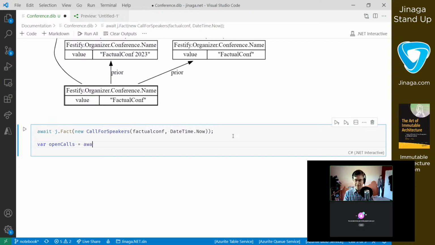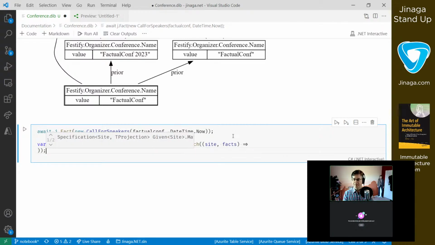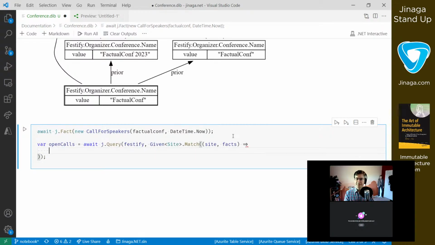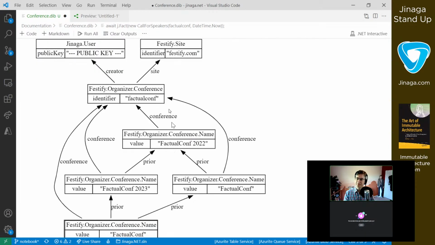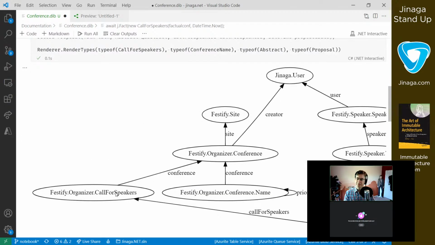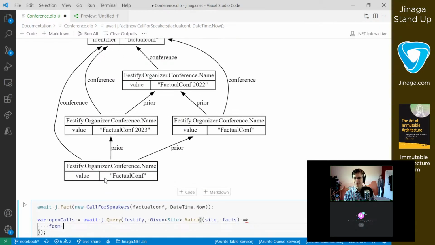I can do an await j.query starting at festify.com, given a site I want to match everything with this particular shape. All right, so I'm looking specifically for calls for speakers. So I'm looking for those.